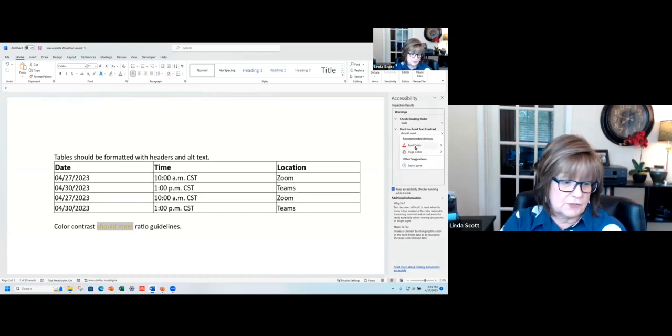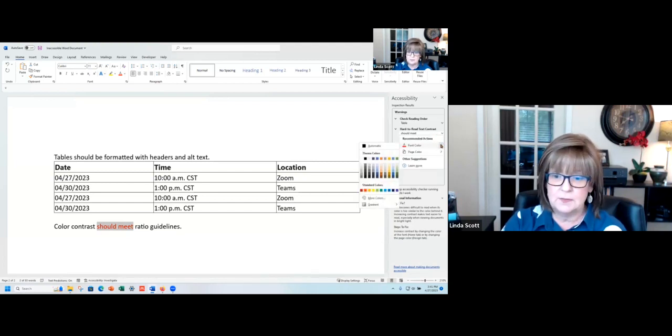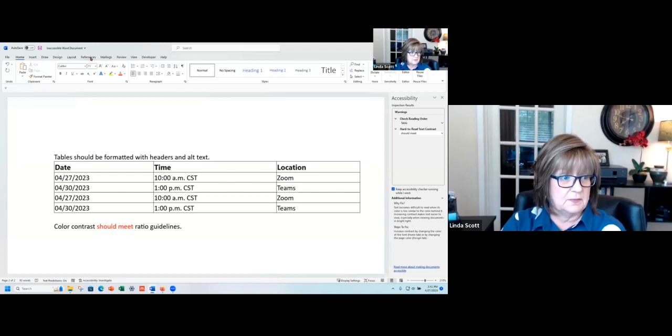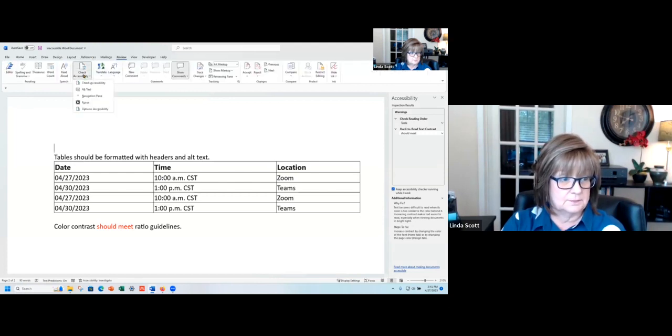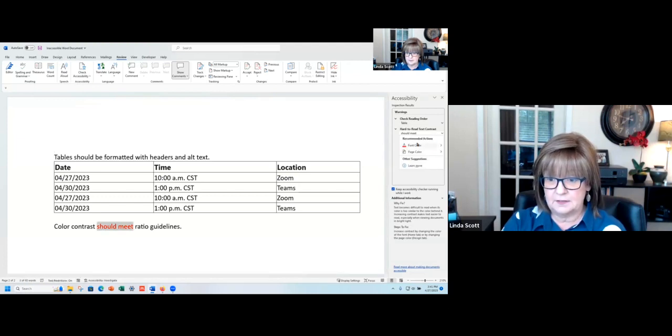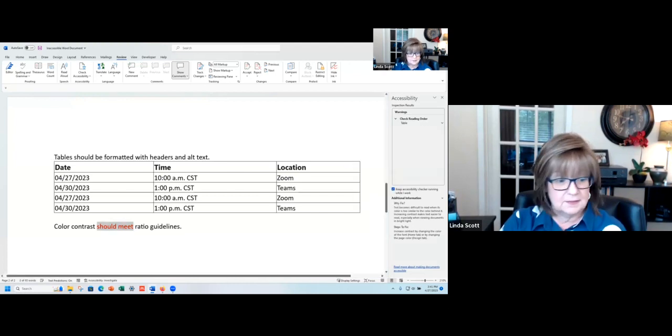And Microsoft has just given us the opportunity to change the font color. Sorry about that. I changed it and I didn't mean to. But let's check again. And it looks like that color may not even be. Yeah, it doesn't even like that color. I keep clicking the wrong button. So now we've changed it to a color that meets accessibility guidelines.